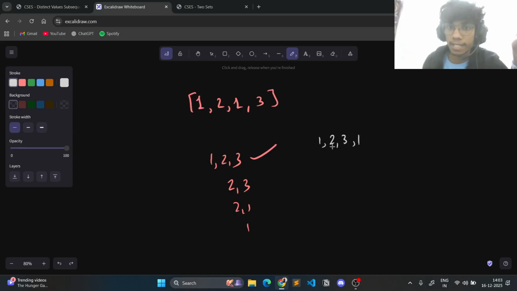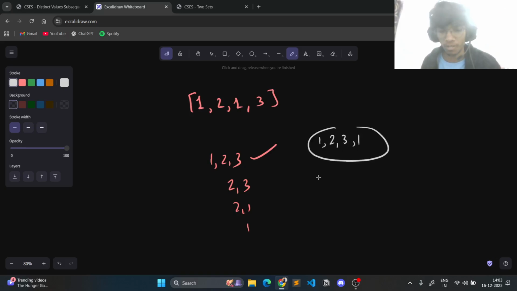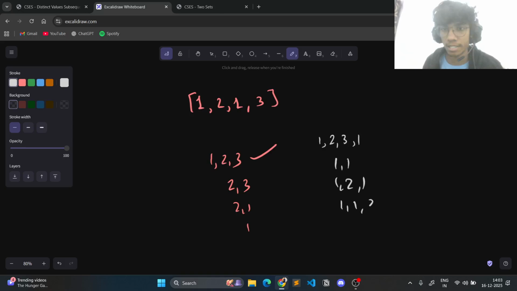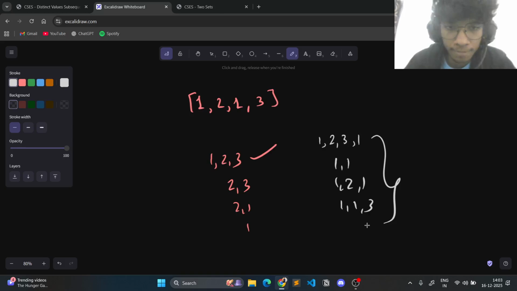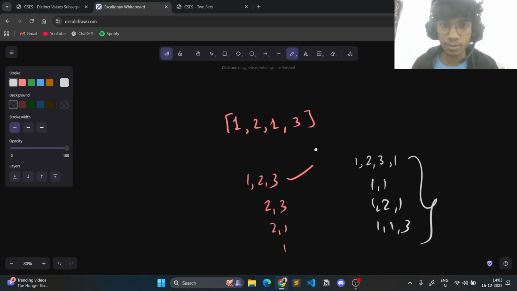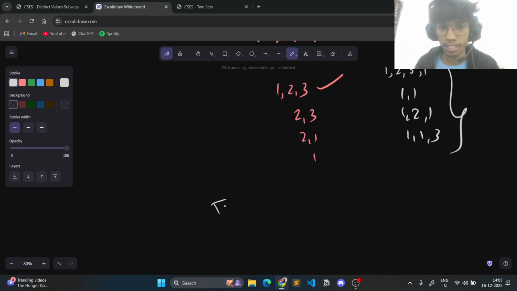So we cannot take this subsequence. We cannot take a 1 and a 1, or 1, 2 and 1, or 1, 1, 3. We cannot take these types of subsequences. So we need to calculate the total number of valid subsequences.